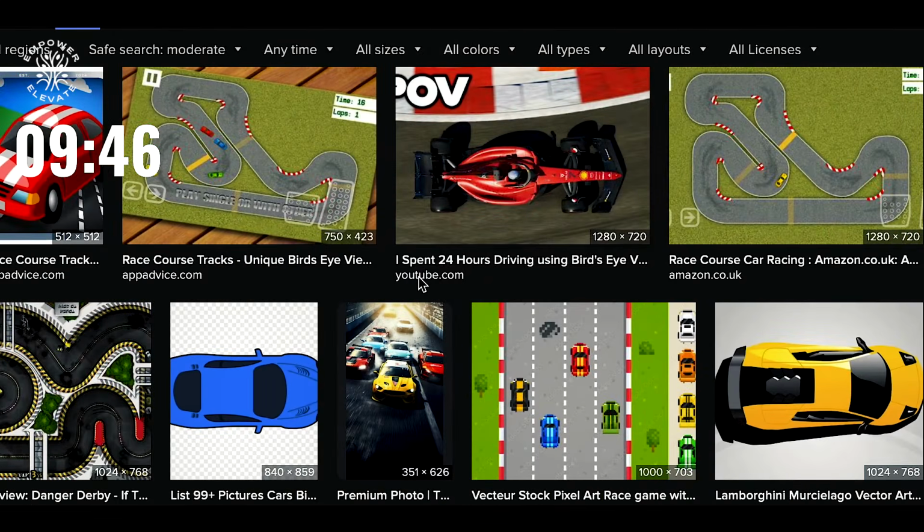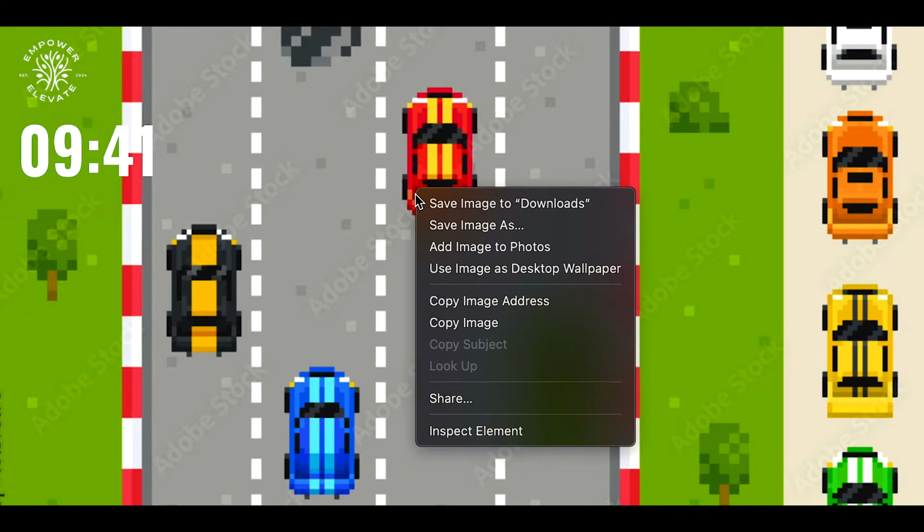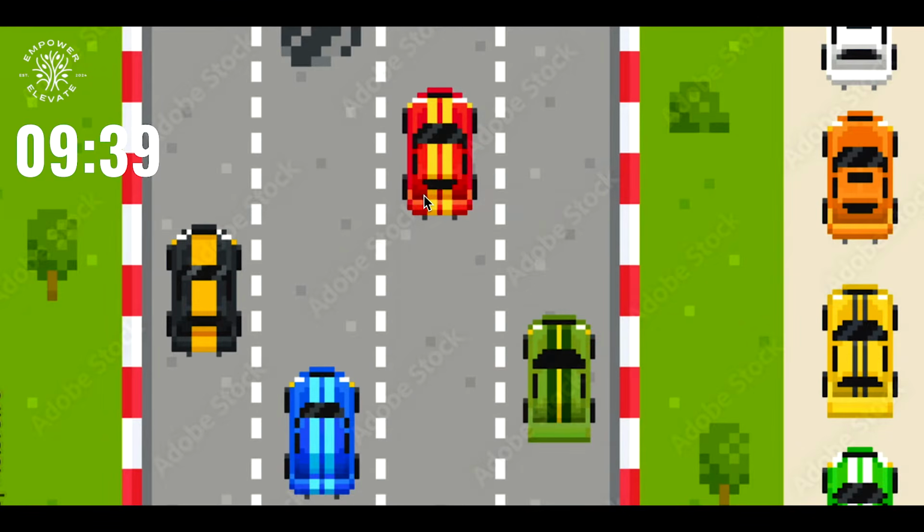Let's set our timer. Let me put a timer right here. In 3, 2, 1, let's begin. Okay, so first of all, let's decide on the game we want to build. I feel like building a simple race game. Let me just get a picture for reference. Right here. Let me just put this on my desktop. Okay, I can do that. Perfect.